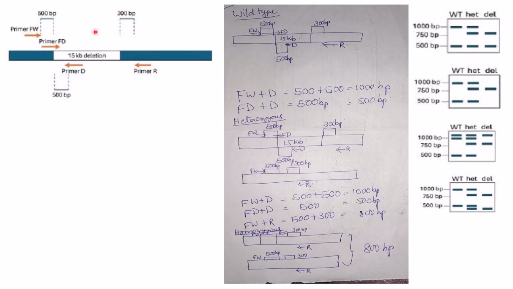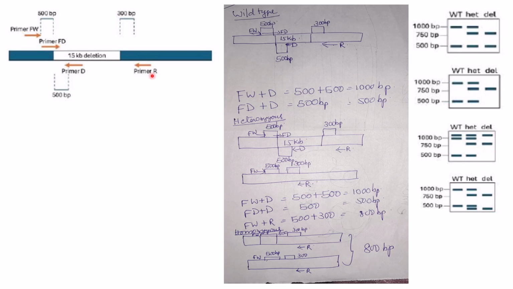Now see here. So this is the primer FW. It can amplify with the primer R and give a product. Primer FD can act as forward primer and D can act as reverse primer and it can give this product. Primer FW and FD, they cannot act, they are both forward primers. So it can be various combinations of these forward and reverse primers that you get. But once you see the options, you see that the largest band size is 1000 base pair only. But here you can see the 15 kb gene. That is not seen anywhere in any of the options. So this primer combination, primer FD and primer R, they have not taken.